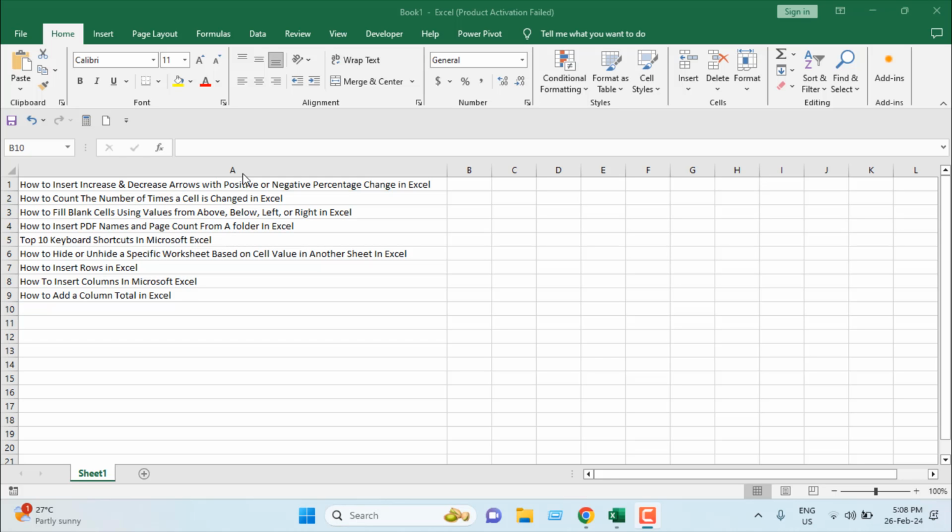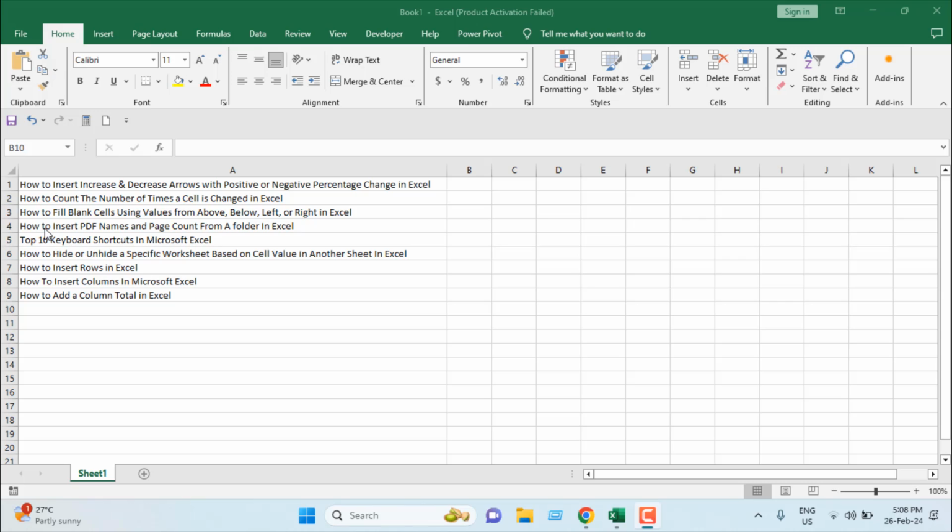Take a look at this workbook. I have data in column A and I want to highlight specific text that I am going to write. Let's say I want to highlight 2 in this range. Whenever I use my technique, it will highlight all the occurrences of 2 in this range and make it blue. Okay, so let's learn how you can do it.